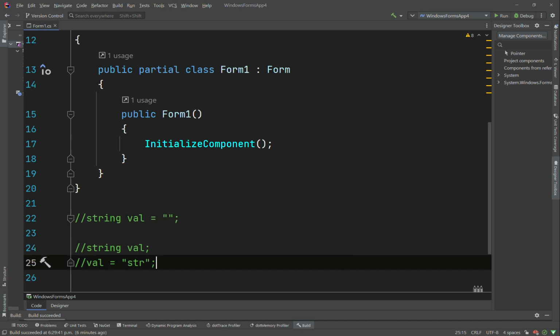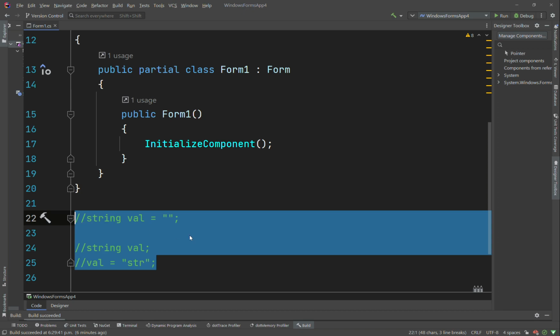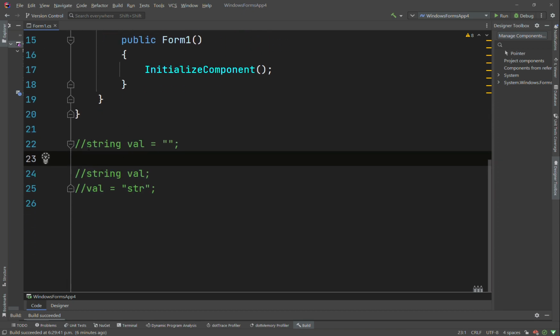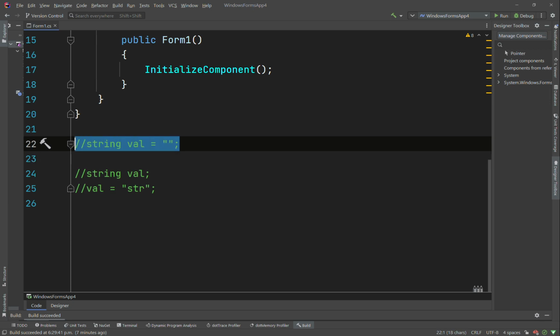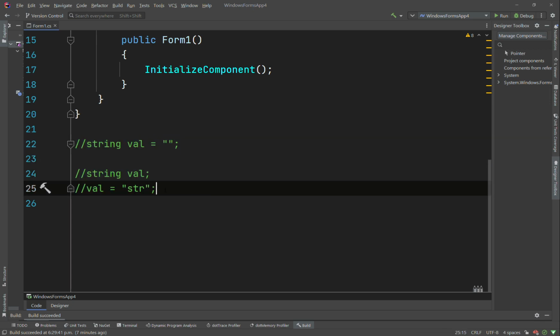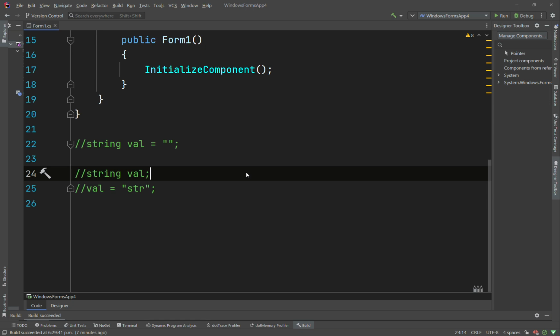It all depends on your situation. But this is powerful enough to do a lot of things, and these are things you'll be doing all the time. You can initialize it in one line, or declare it and then initialize it. This is 2 steps, this is just 1.